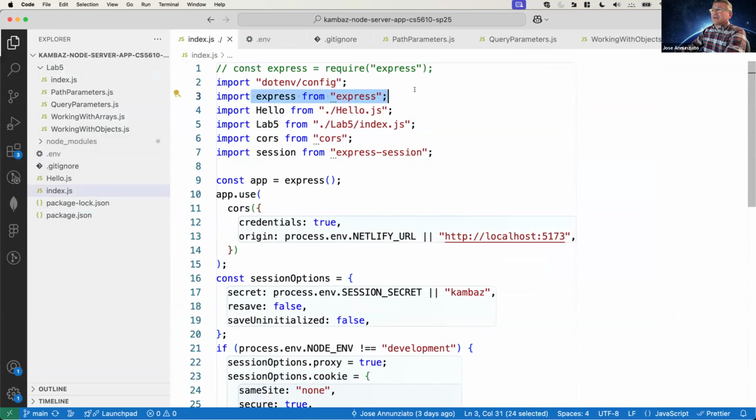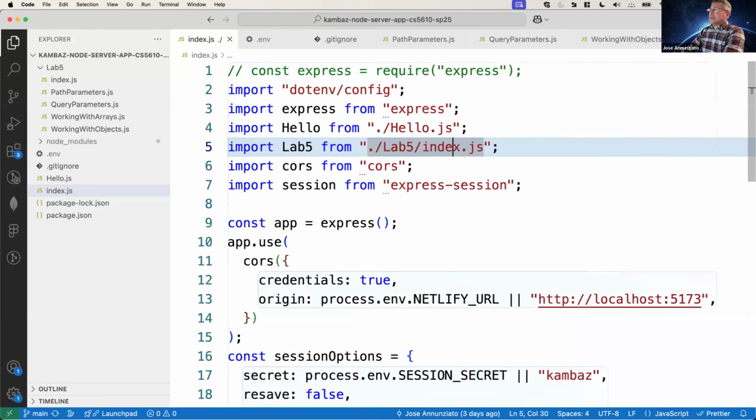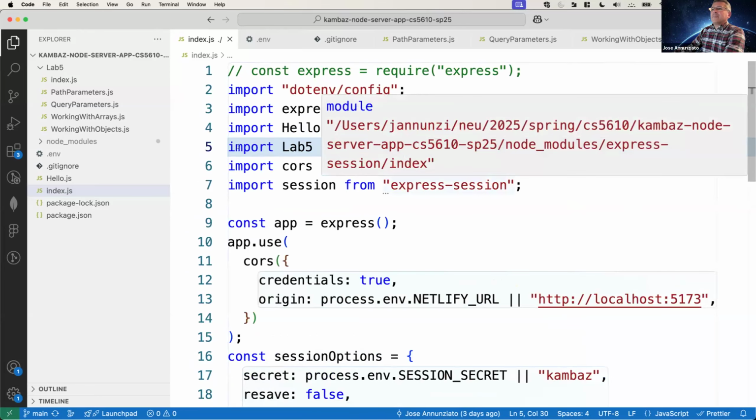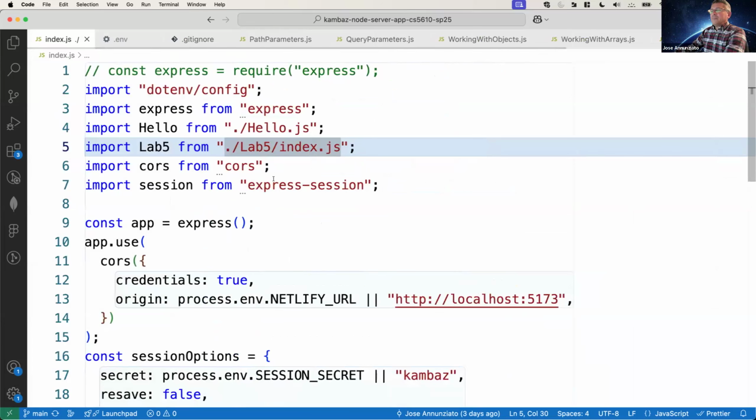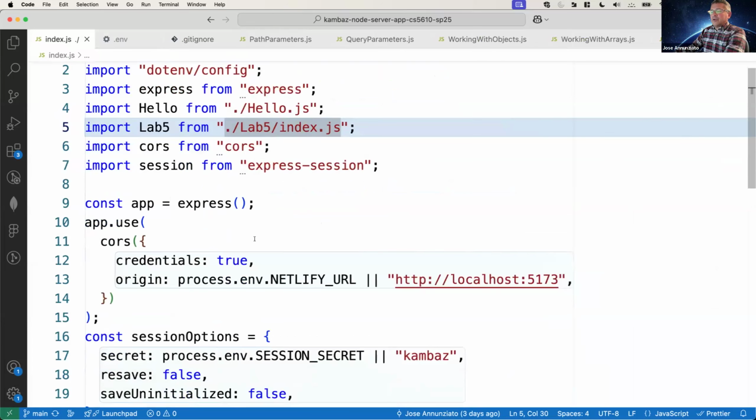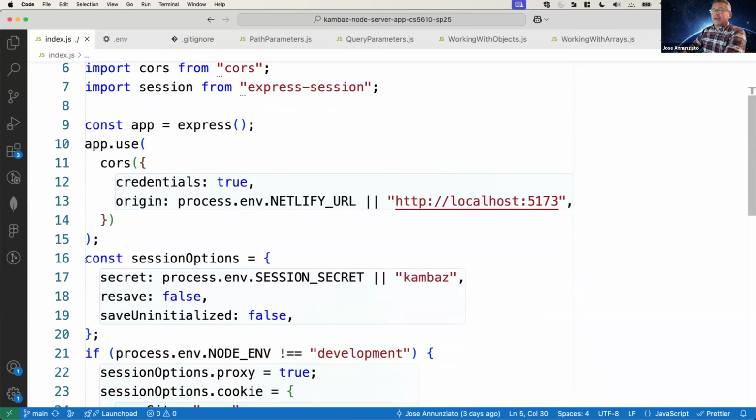We're using the Express library, which has some of the lab exercises that we've been playing around with. And so to use the Express session library that we've installed, we would import it from Express session, and then we would configure it as follows.